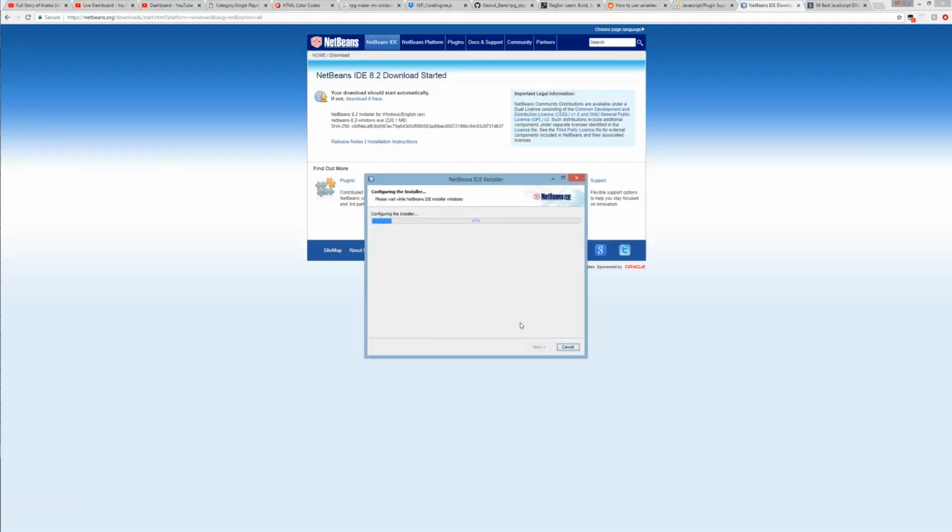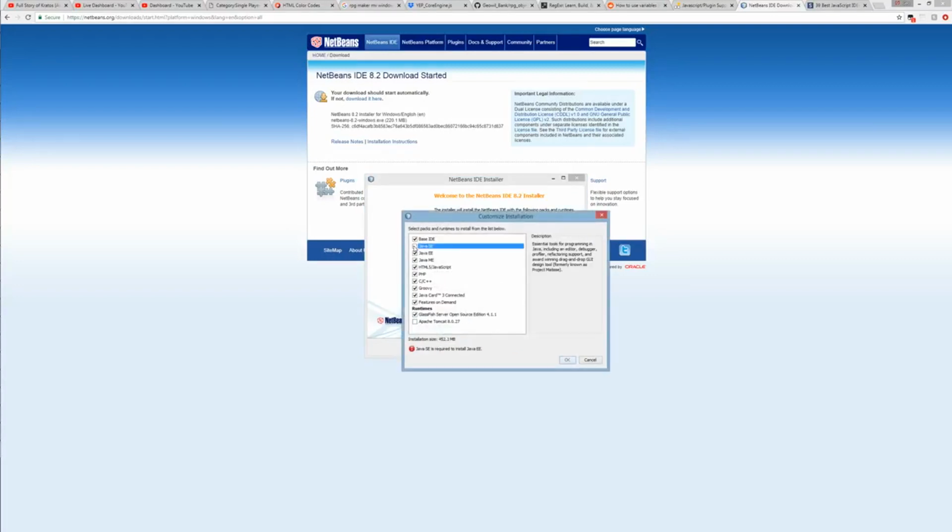Alright, NetBeans, let's get you installed. So I'm sick and tired of Sublime Text. No compatible JDK was found. Well, that's fine, because I'm not going to be working with Java. Do not care. Let's do a customize. I'm just going to take off those Groovy, Java Card 3, Connect, Features on Demand.